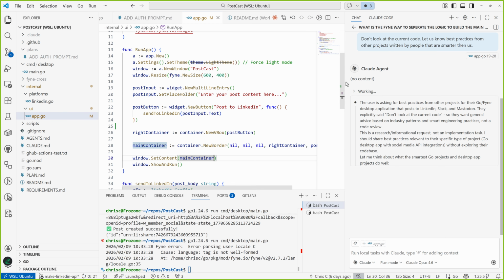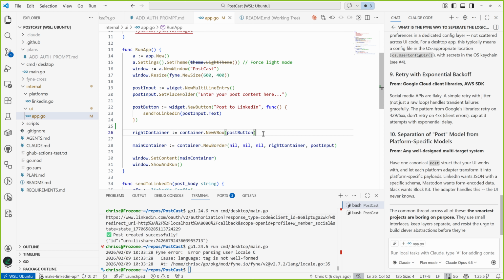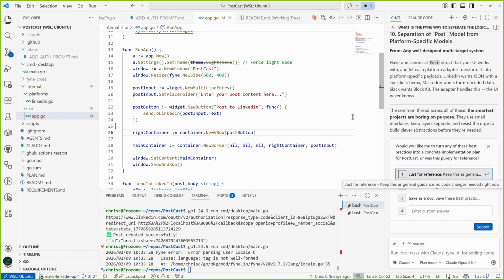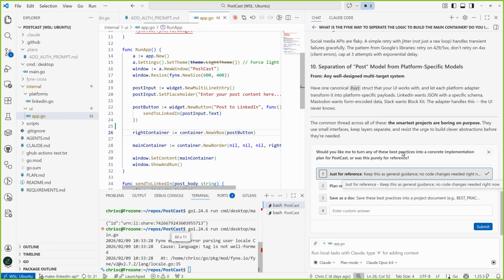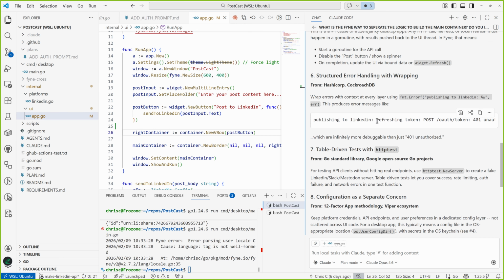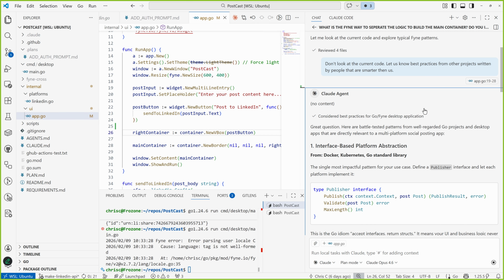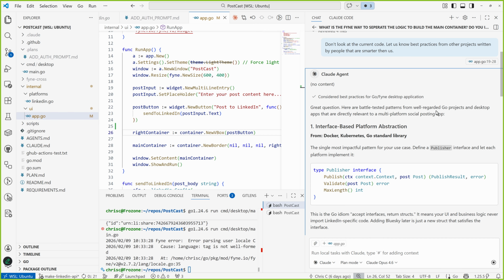Okay, so while it's thinking about that. Oh, okay. So now it's finally. Oh, we wrote a whole bunch of crap. That internal package.